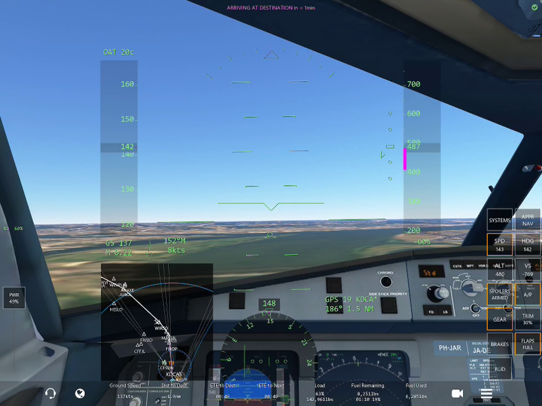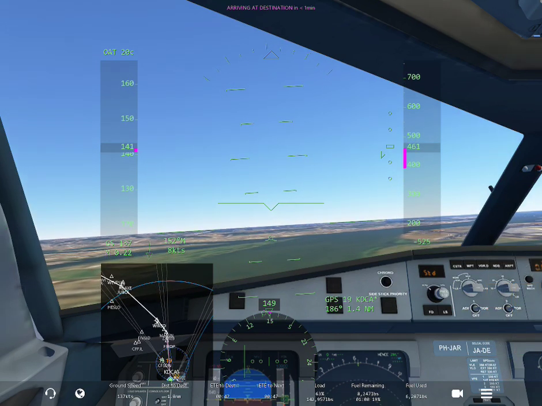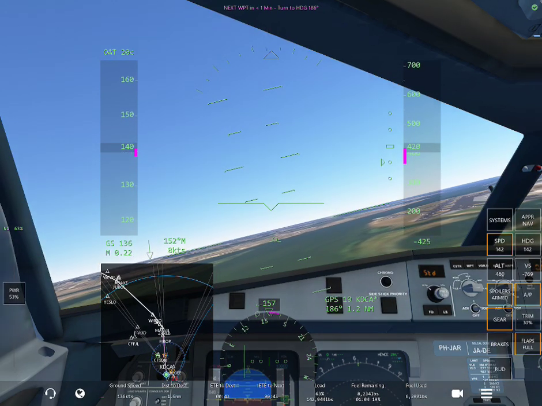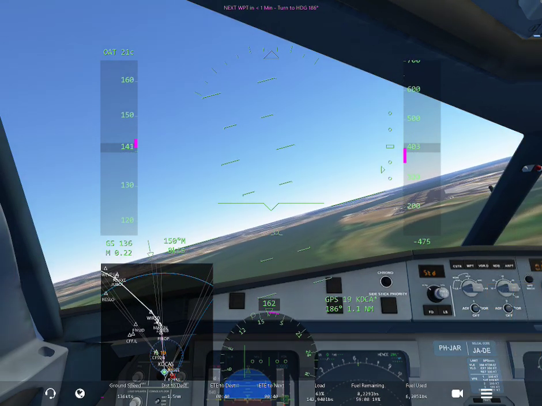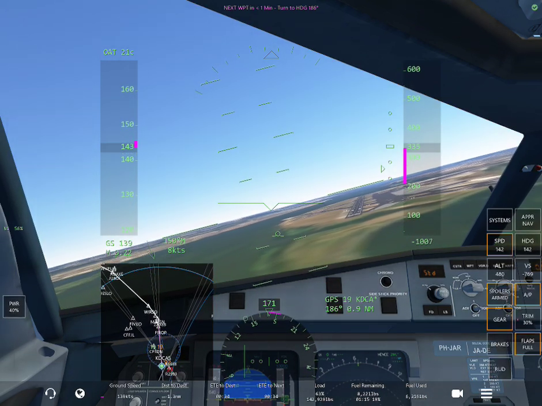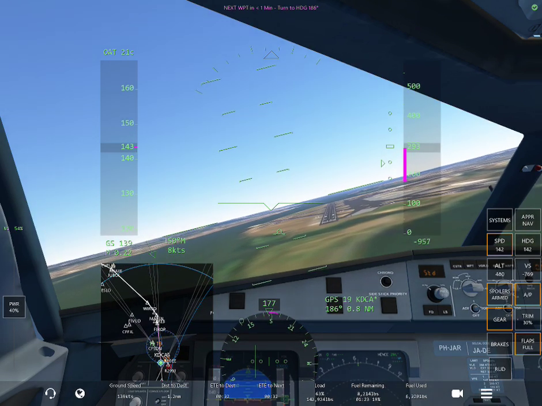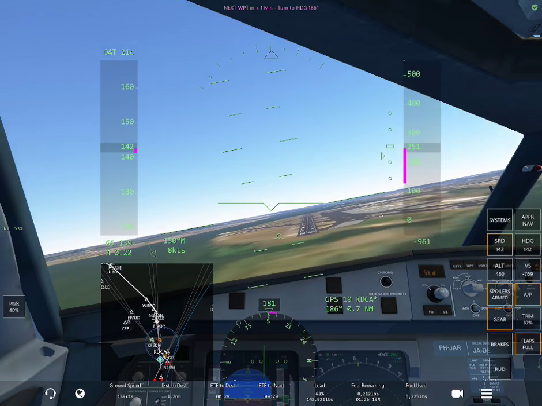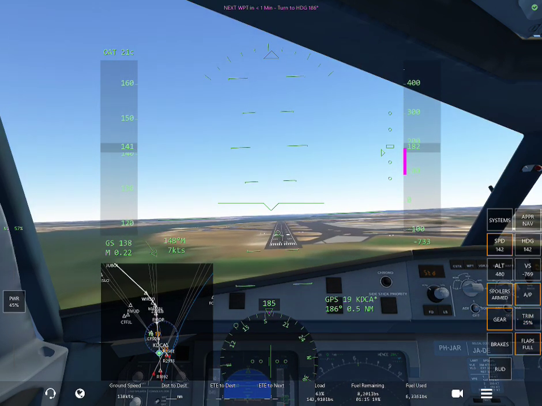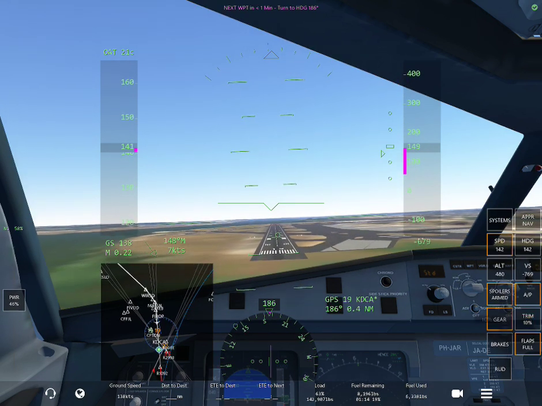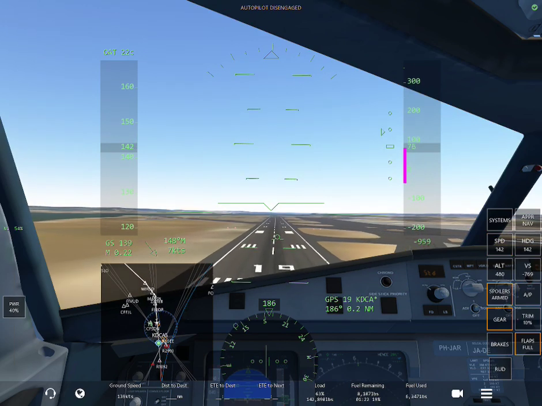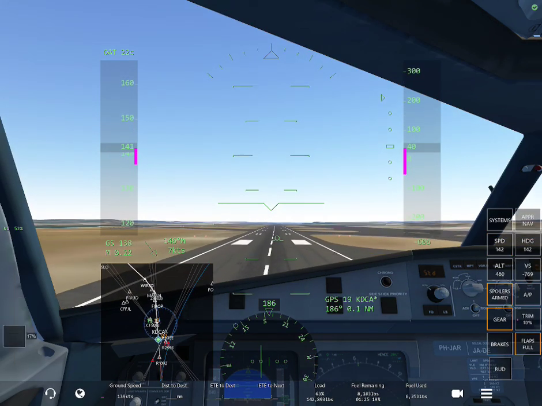Stable. Landing. 400. 300. 200. 100. 50, 40, 30, 20, 10.